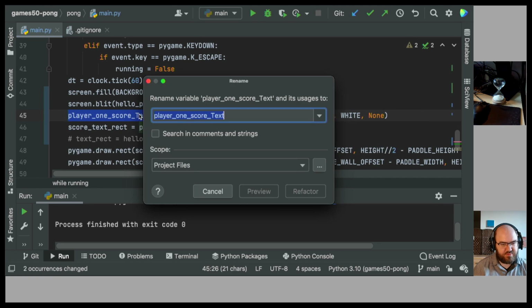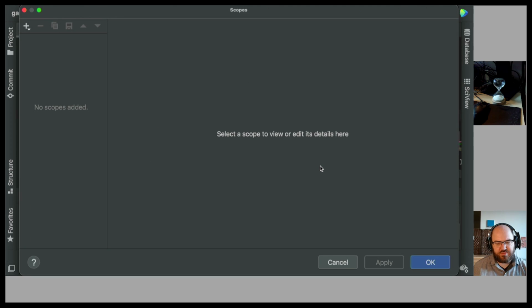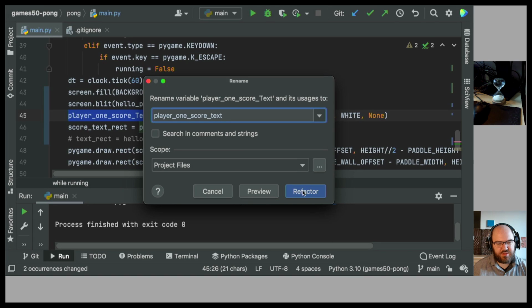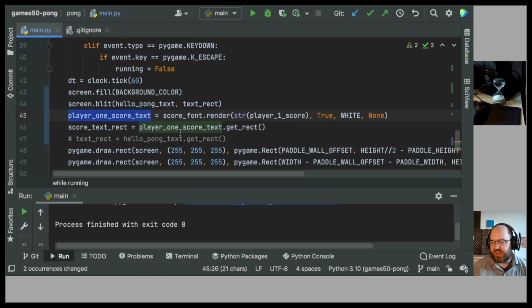Refactor is... Can I set this to default? It's almost not worth using the tool if I have to click that every time.